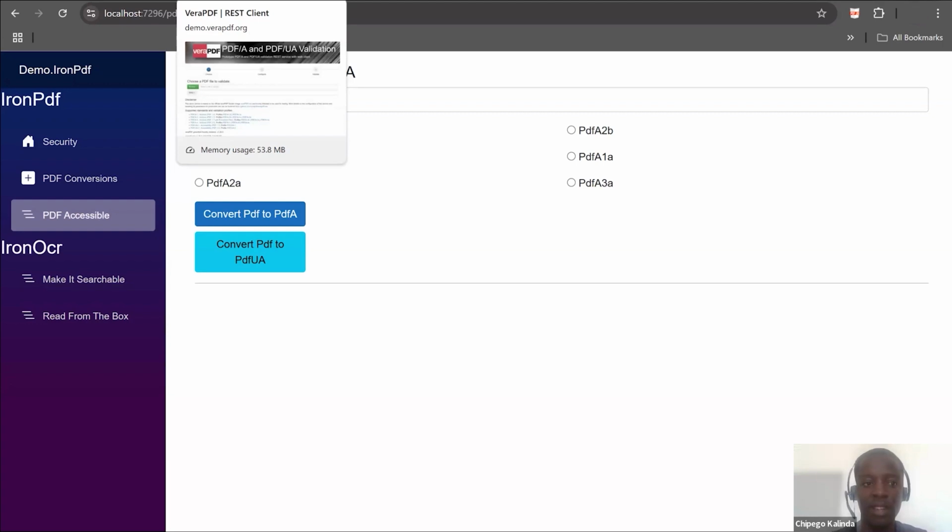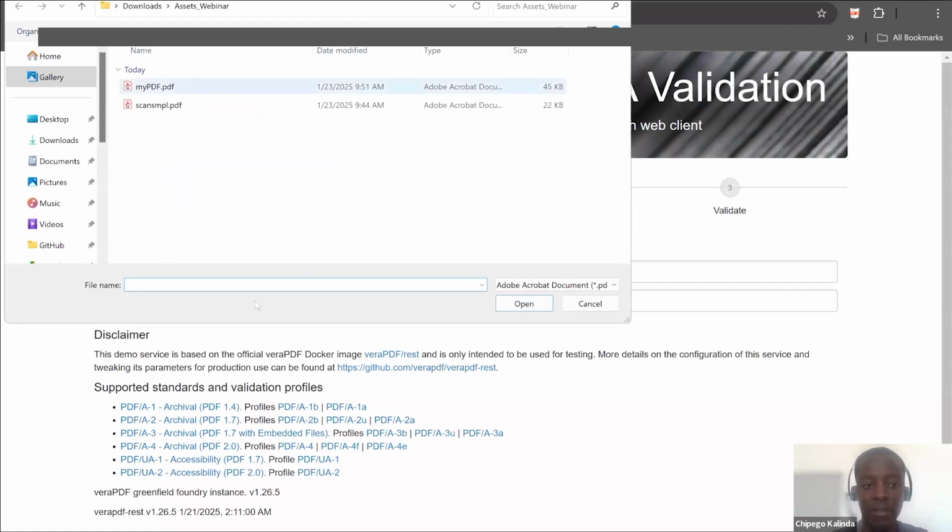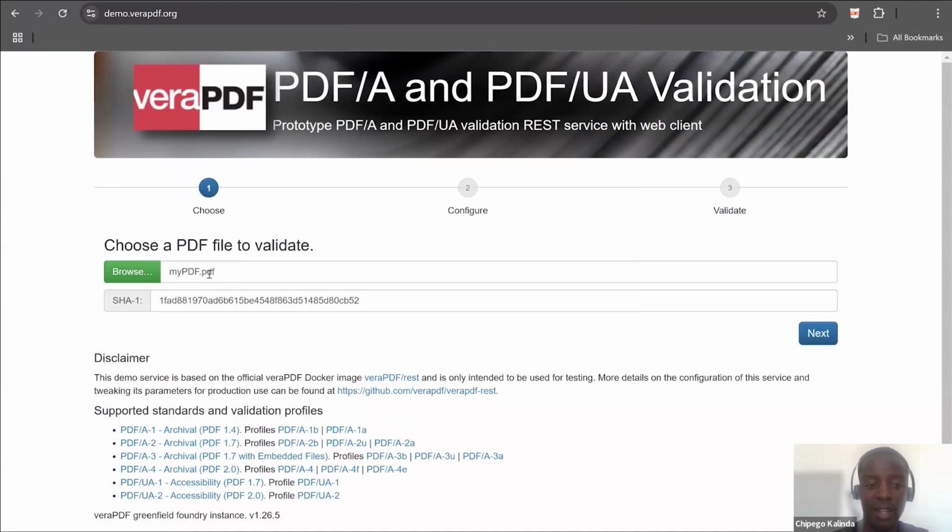Okay, thanks for that. So now, we'll go straight into converting a regular PDF, a PDF that does not comply to PDF UA, into a compliant PDF. So we're going to get this PDF named mypdf.pdf, and we've uploaded it to VeraPDF.